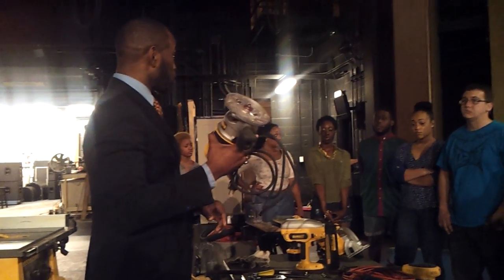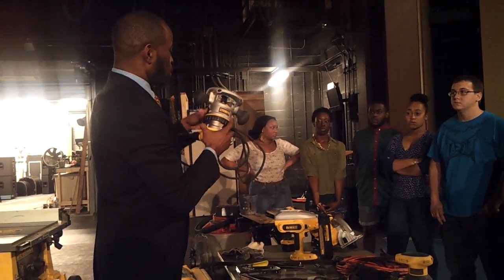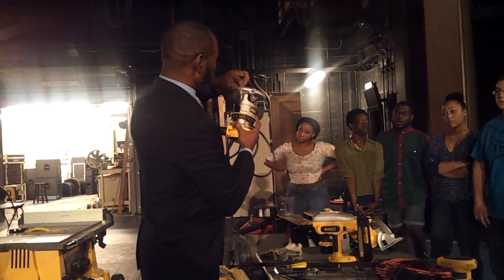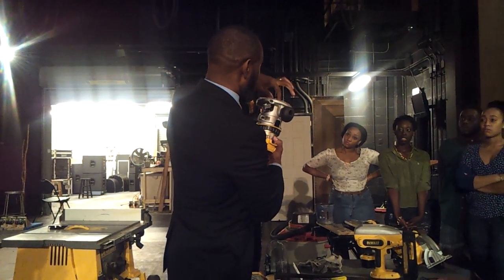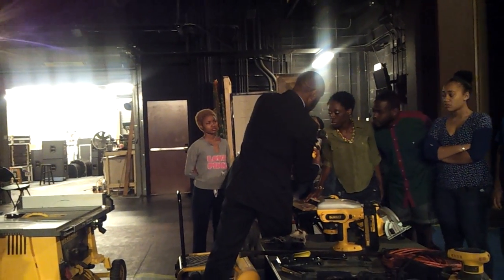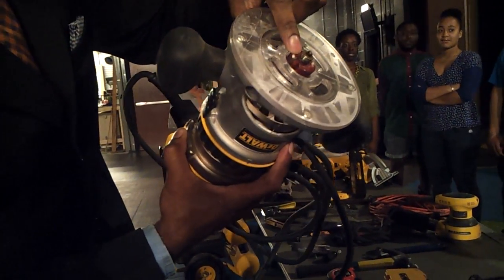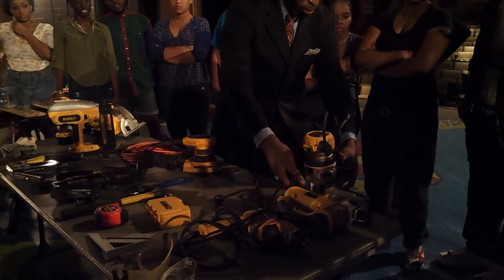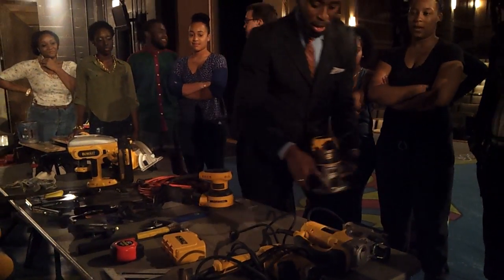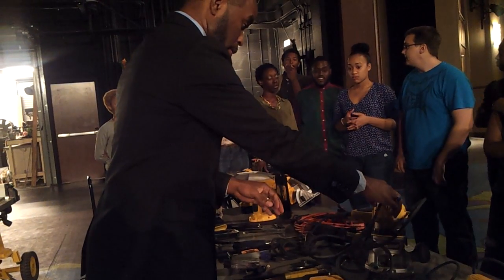So what on the drill makes it? This part right here. This part right here rotates, and there's blades on it, and this will actually cut into the wood. Is blades what you're touching? Yes, the blade. Oh, no, don't touch it. The blade right there. Oh, so you put it on the edge? So the cut, the blade right there. So you basically have it right here like this, and it turns on, and you go just like that.